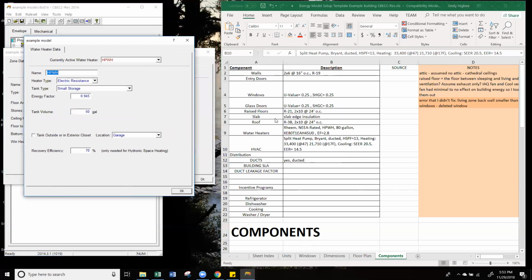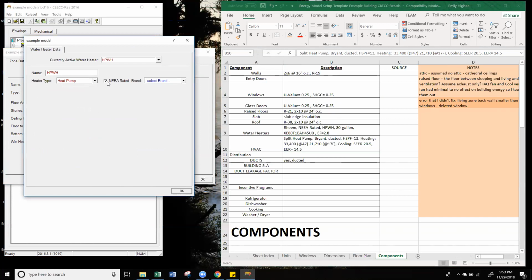So we have a heat pump water heater as specified by our building plans. So we're going to go to heat pump, and it is NEEA rated, meaning it's more efficient, or it's been tested at certain standards, so they know it's going to perform well. Notice how without the NEEA rated, you just specify a general heat pump water heater, but when I click this button, we actually get specific brands that pop up because these specific brands have been tested, and that information is within the software.